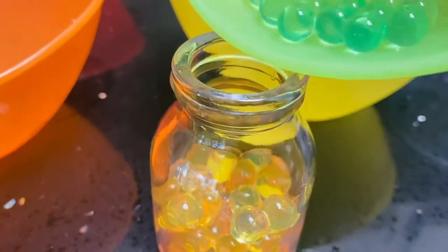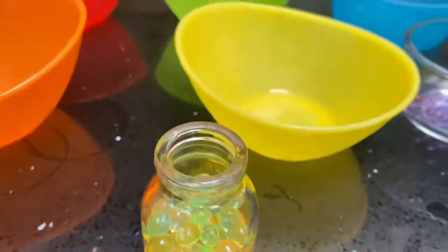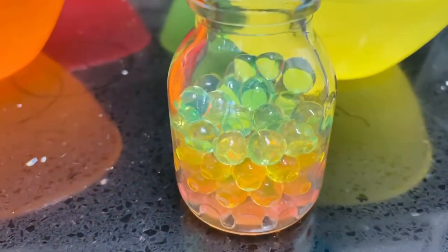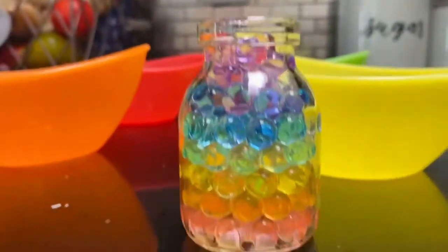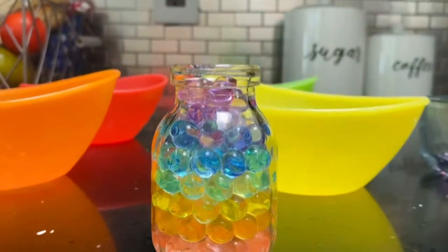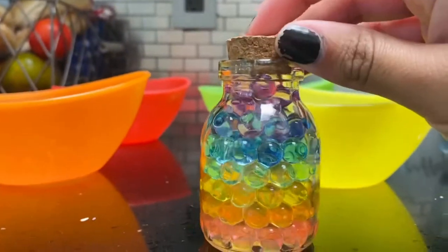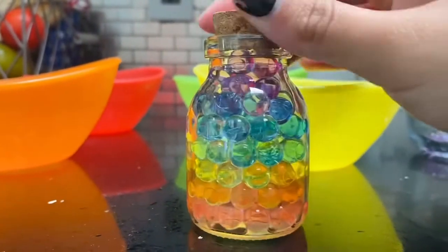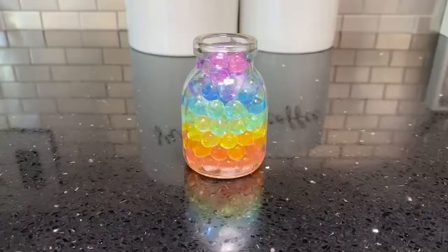And will be my green for this one. Make sure you grab all the stragglers. The blue, and the purple. Now, if they mix a little bit, that's totally fine. And this is how it's looking. We're getting there, right? They kind of do look like little fish eggs. You want to make sure that your top just goes ahead and still fits on there.